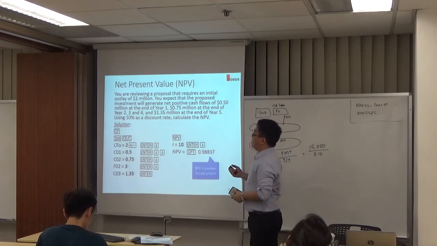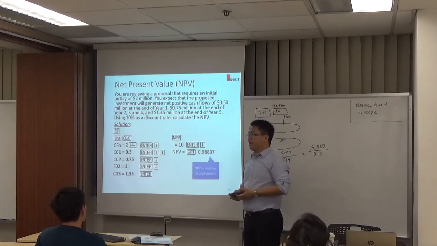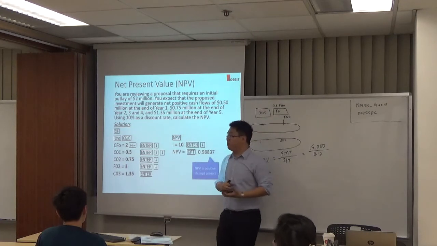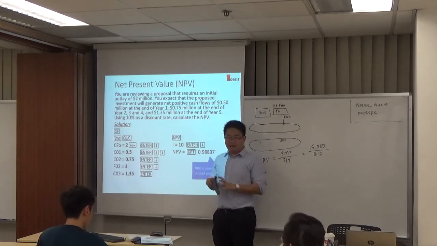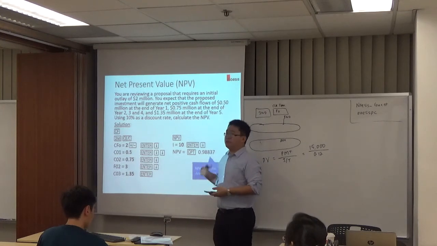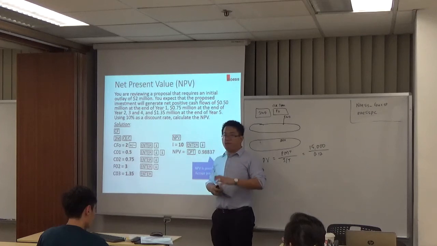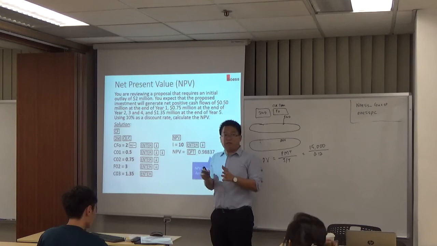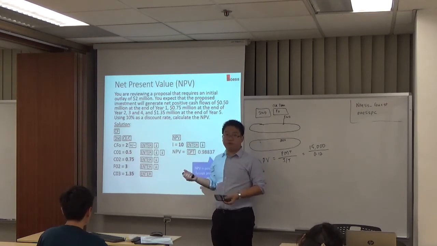So net present value here, why is it called net? Because when you invest in a project, there is a cash outflow when you invest, and later on, money will come back in. There's inflow. So when you have inflows and outflows, when you net them, that's how you get the net present value. Net present value simply means that you have the present value of your inflows and the present value of your outflows. If you net them, you get net present value.